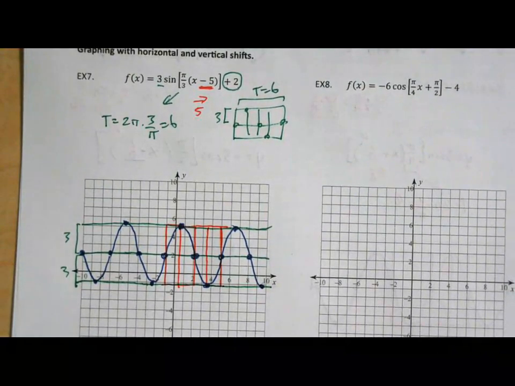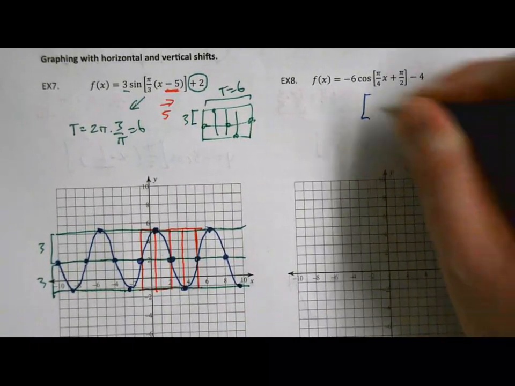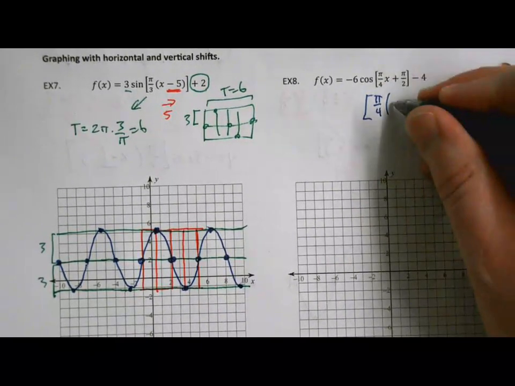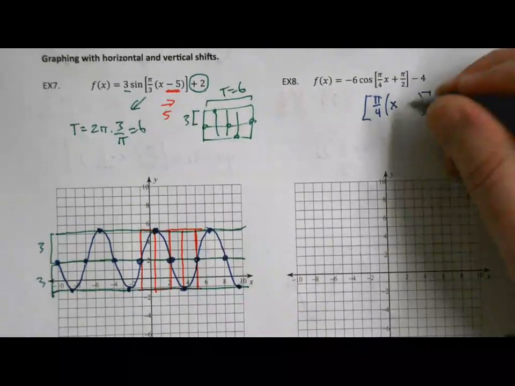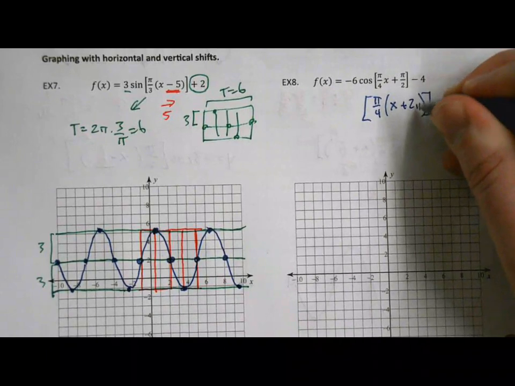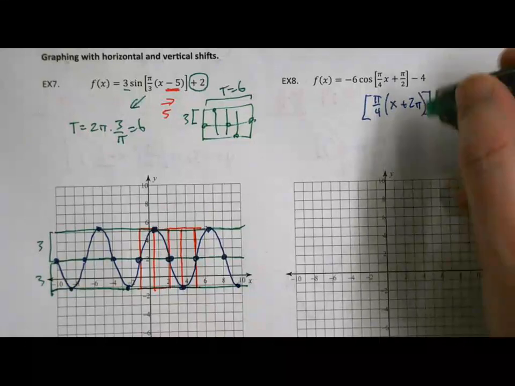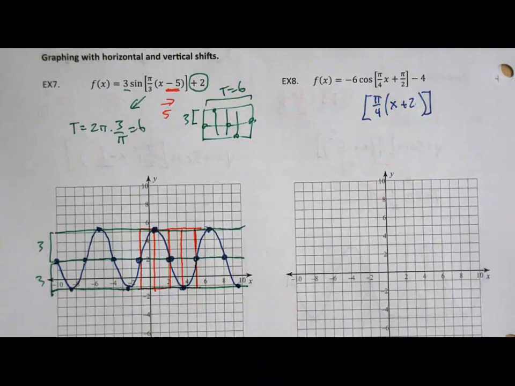All right, we're going to skip number 8 in the interest of time here. If you've already done it, that's great practice. Good for you. If anybody was working ahead on number 8, your first order of business would be to factor out that pi over 4. You should have gotten x, what multiplies by pi over 4 to get pi over 2? 2 pi? Just 2. Thank you. I'm getting ahead of myself.